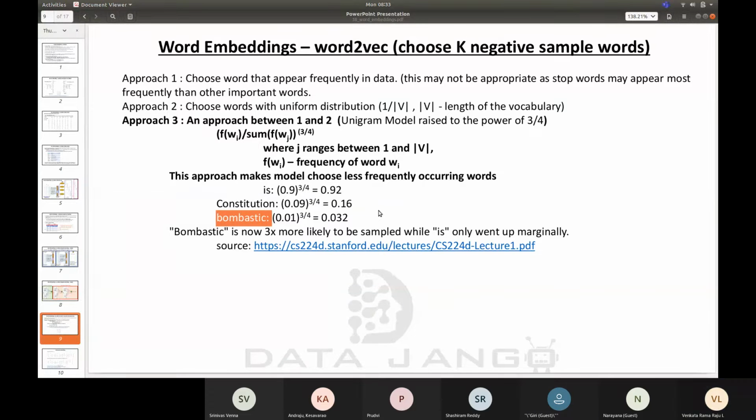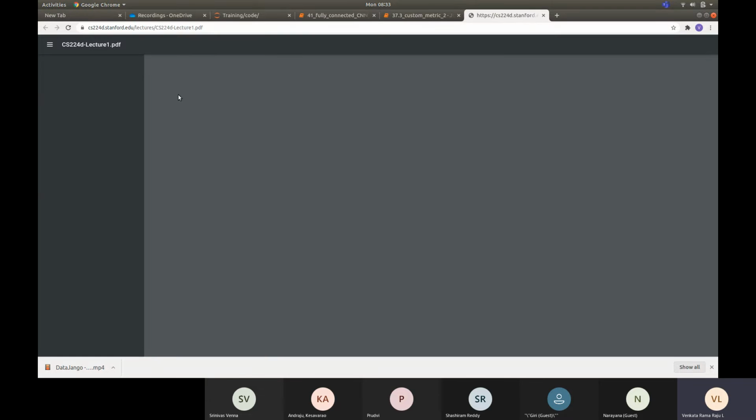Yes, sir. So I took this whole theory from the Stanford paper. You can actually look at it. It's a simple one, only 3-4 pages. Why is it taking this much time? From now on, you actually have to look into the research papers also.